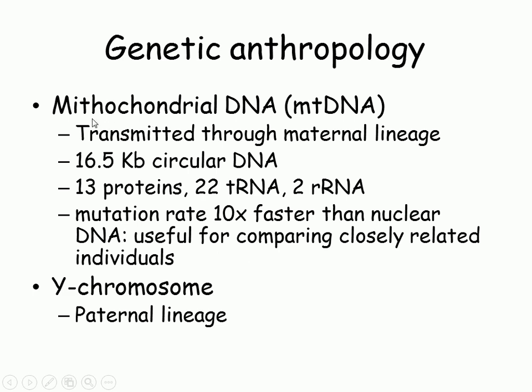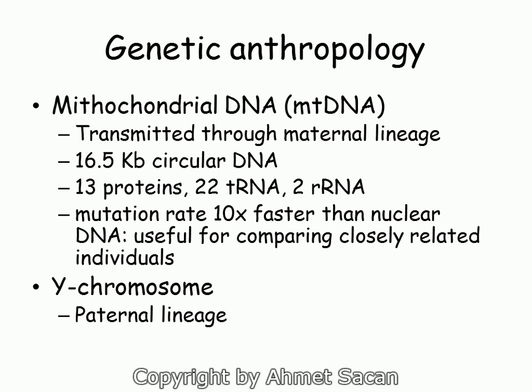All right. So the reason mitochondrial DNA is useful is that it's transmitted through maternal lineage, and its mutation rate is faster than the nuclear DNA. So that makes it very useful for comparing closely related individuals. If you look at the DNA from the nucleus of two closely related individuals, let's say third, fourth cousins, their DNA material will be very similar. But if you look at their mitochondrial DNA, which mutates faster, then the DNA material is less similar. So you can differentiate better if you use something that mutates faster.